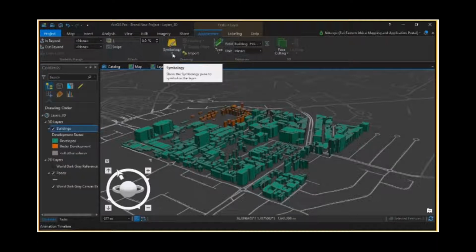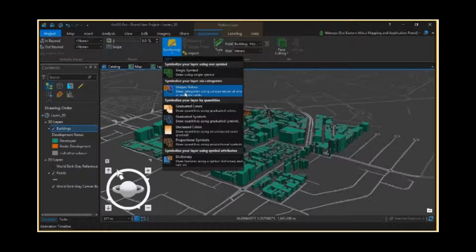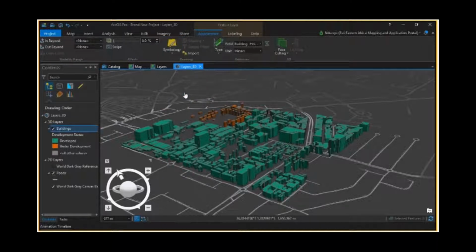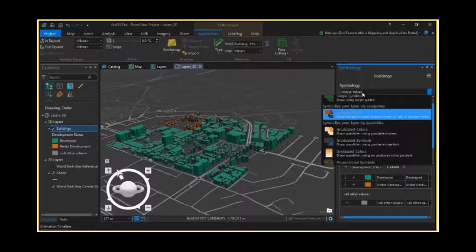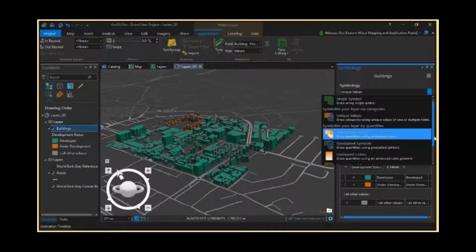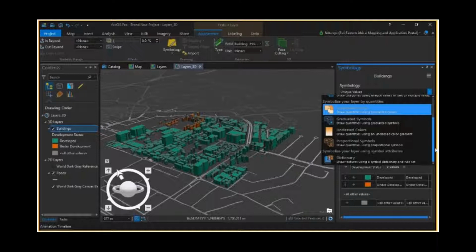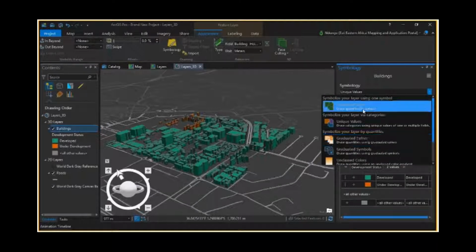So I'm going to head in here to the symbology pane, and perhaps look for a different type of symbology.